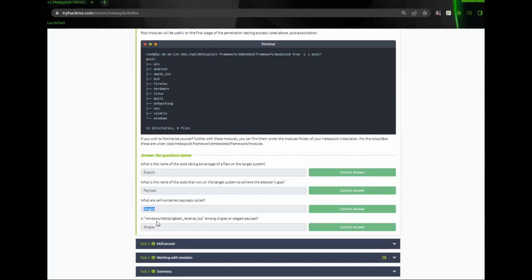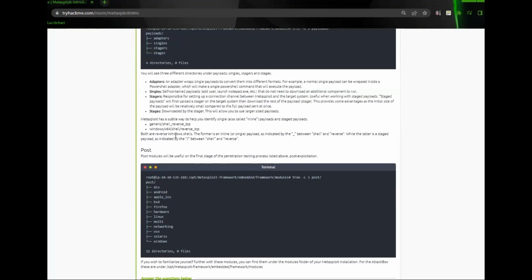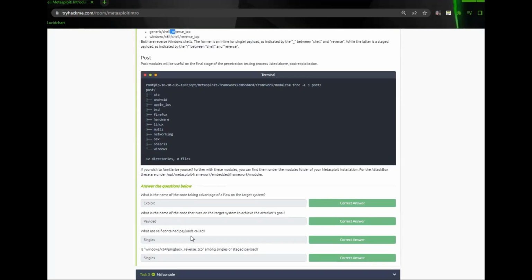And is windows/x64/pingback_reverse_tcp among singles or staged payloads? This is a single because, as we heard earlier, if it has the slash between shell and reverse, then it's going to be staged, but if it has an underscore, then it's going to be a single.